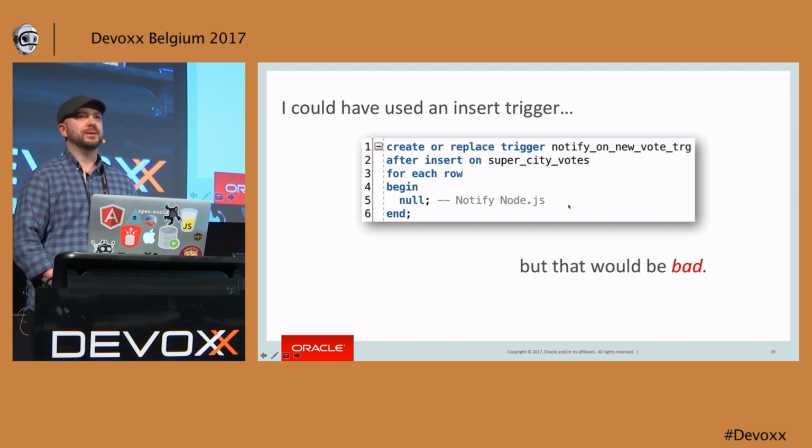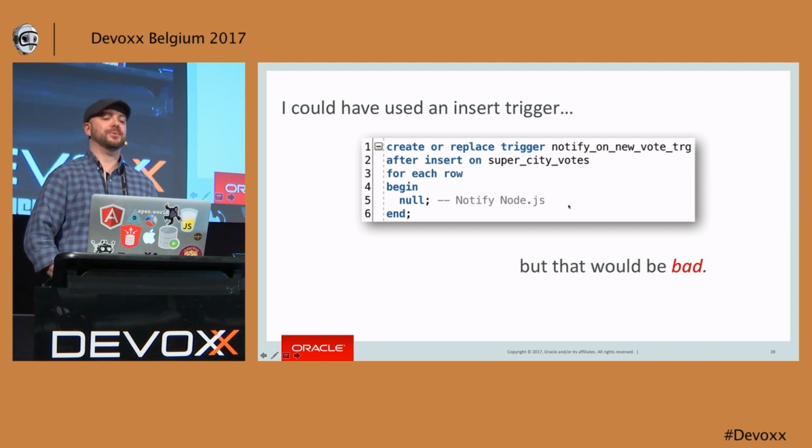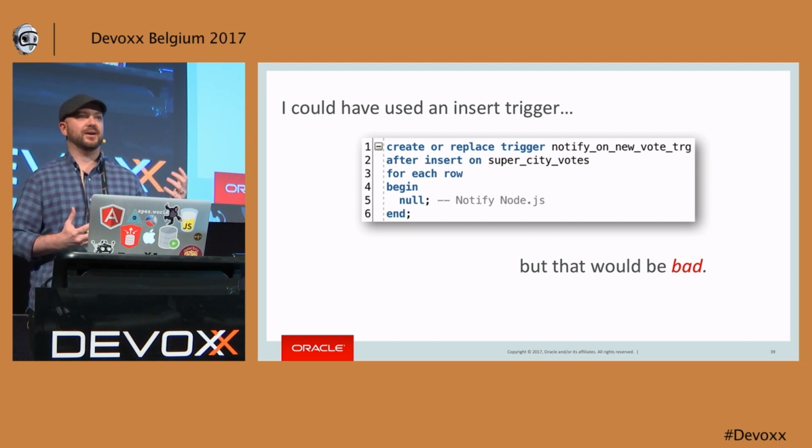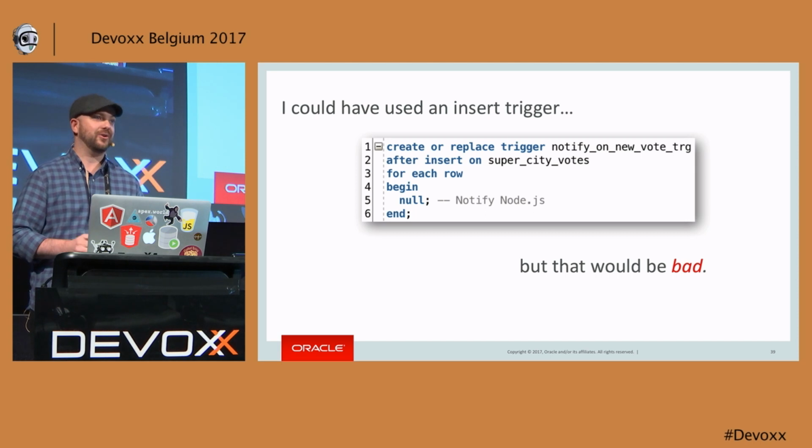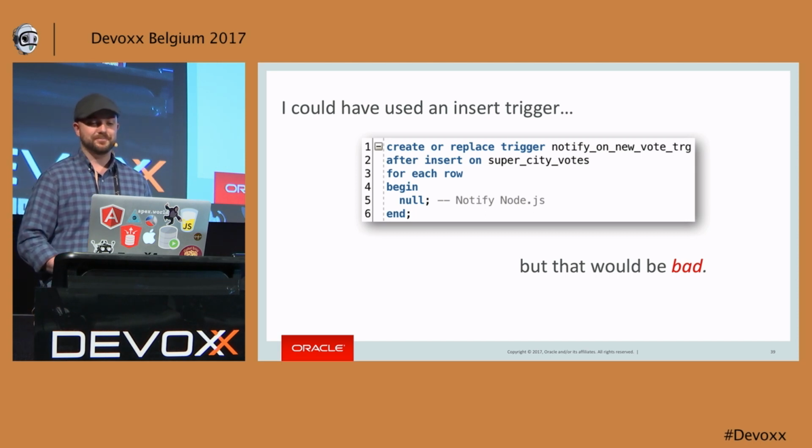But this would have been really bad. Can anyone guess why this would have been bad? Network bound I/O, right? So when you think about databases, or I/O in general, you have level 1, level 2 cache, you have memory, and then you get to disk. And once we get to disk, people are thinking, disk is slow, right? Well, what's slower than disk? Network. And so if you add a row-level trigger that has to communicate across the wire, in addition to doing the normal insert it already has to do, that's going to be real bad.